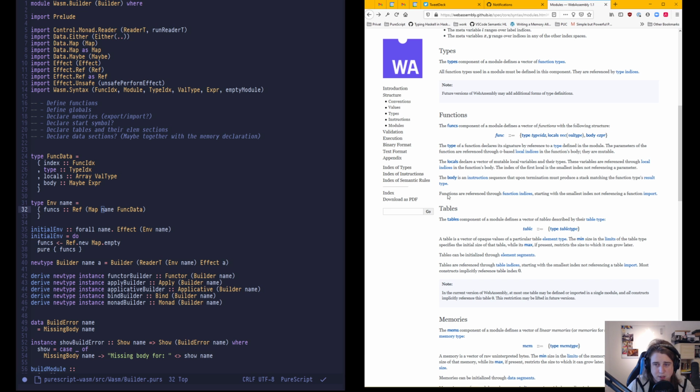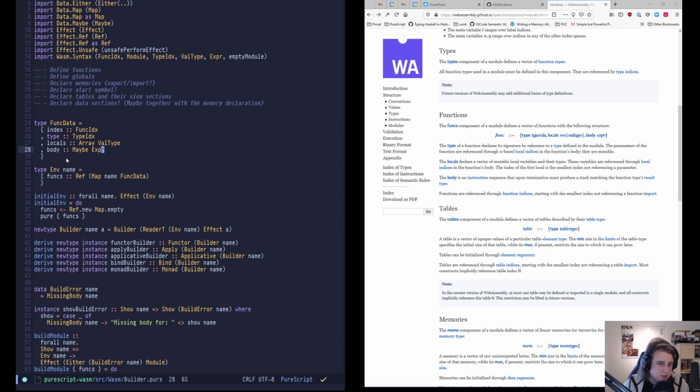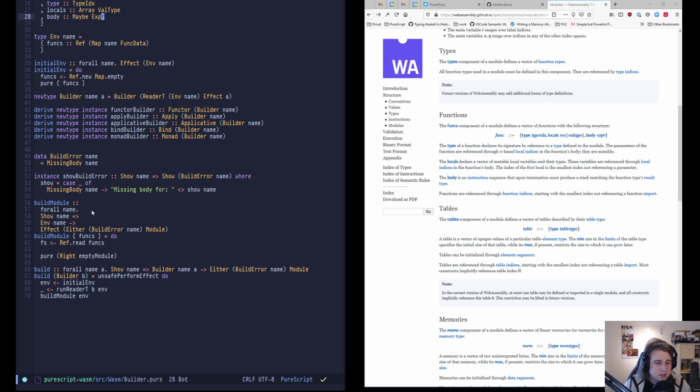There's no string. The only point where you might use something like a string is when you're declaring an export. And we might actually end up doing this from here. But for now, the func data just contains these things. So what we can actually do is throw away all of the names and just say map.values, right? Which is going to give us a list.